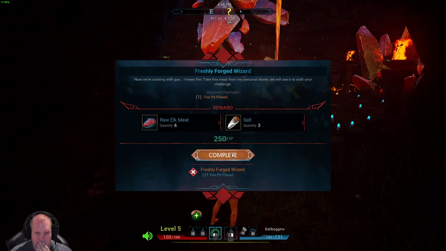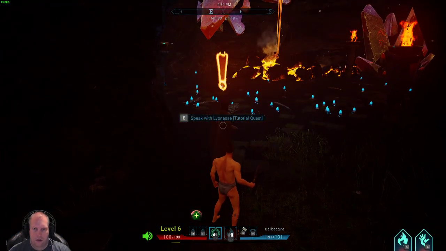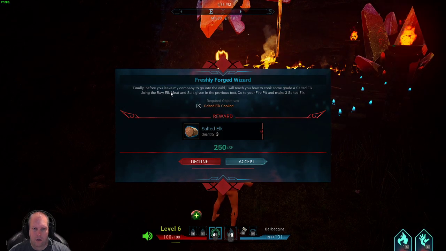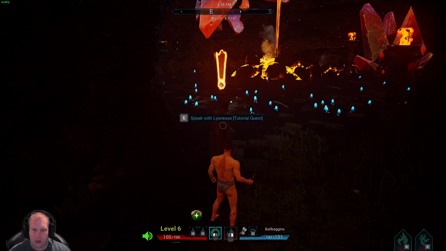Level 6. Before you leave my company to go into the wild, I will teach you how to cook some grade A salted elk. Using the raw elk meat and salt given in the previous test, go to your fire pit and make 3 salted elk.